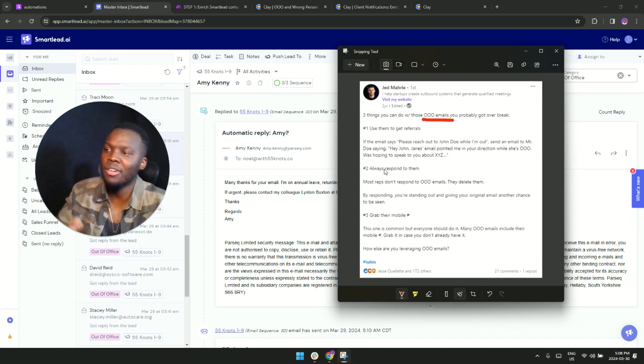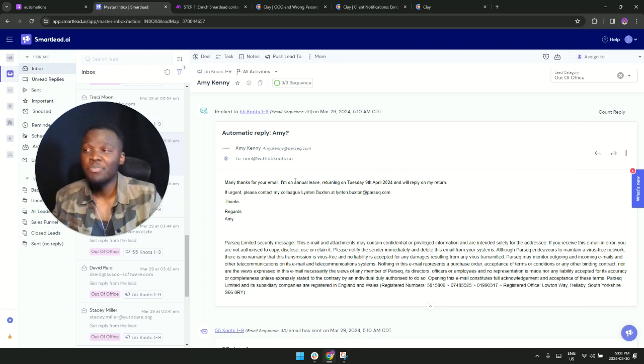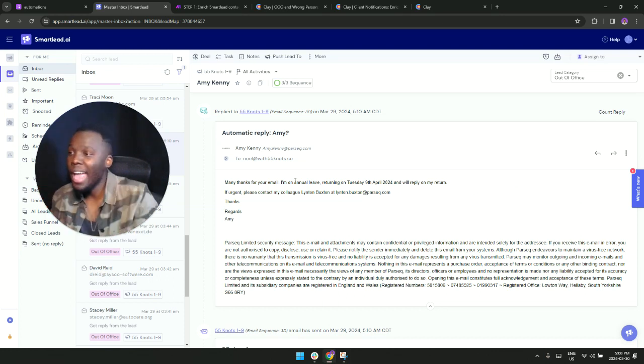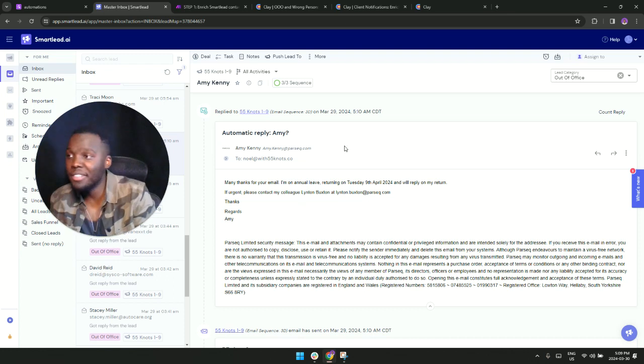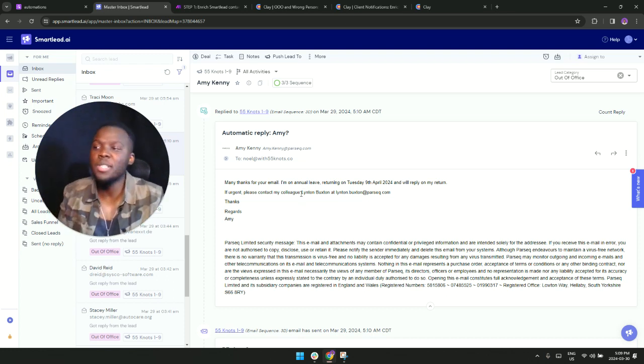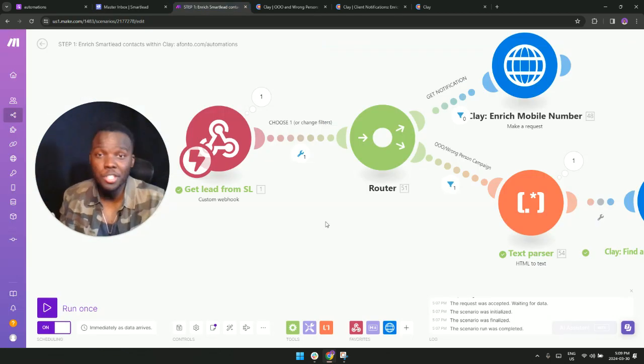And so if we look back on step 2, he talks about responding to those out of office emails. What you can do is you can respond to Amy and Linton simultaneously. So you can CC Linton in this email thread and simply say, hey, Linton, just saw the email from Amy and figured I'd reach out because of whatever. But it's all being done automatically. And that's what another automation can do.